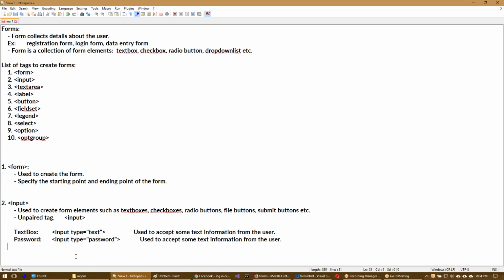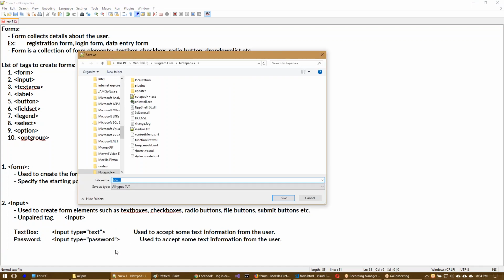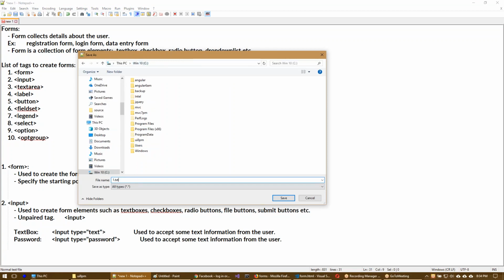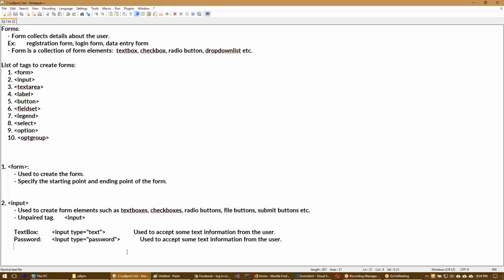So we have seen 2 types of inputs, a text box and a password text box. To create a normal text box, input type equal to text. To create a password text box, input type equal to password.